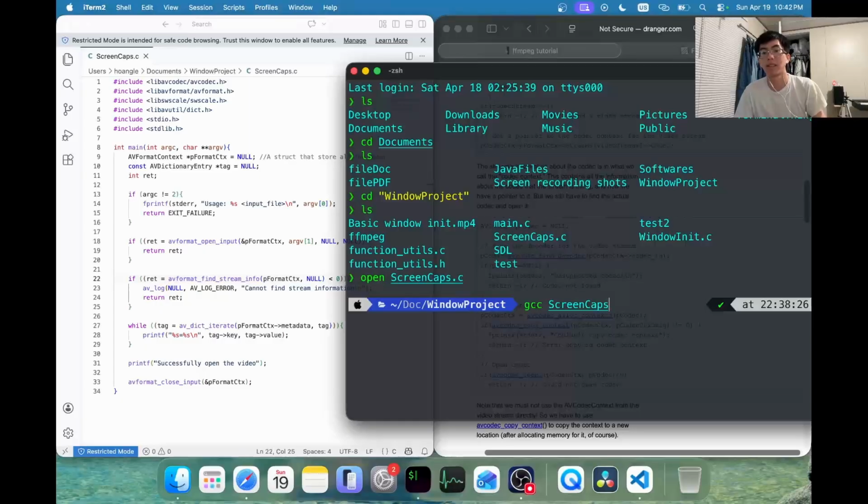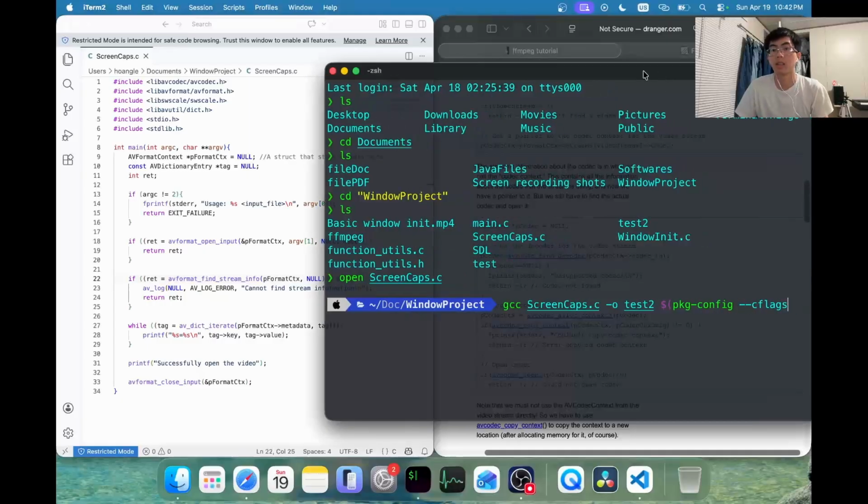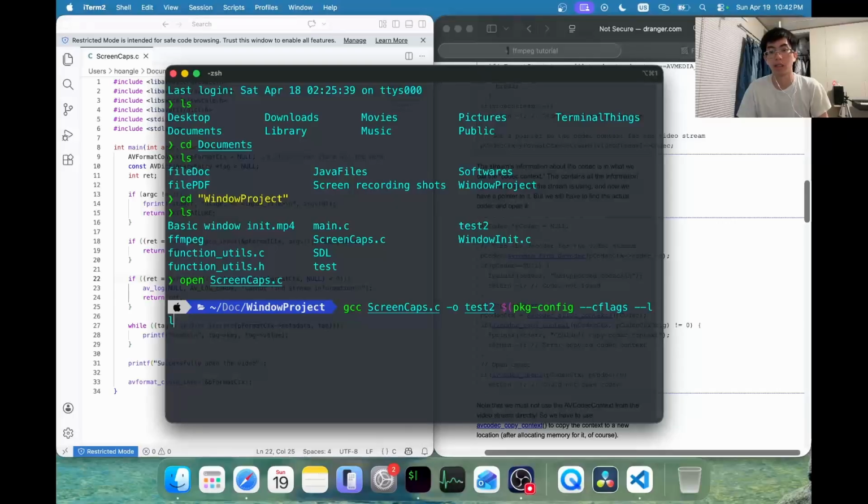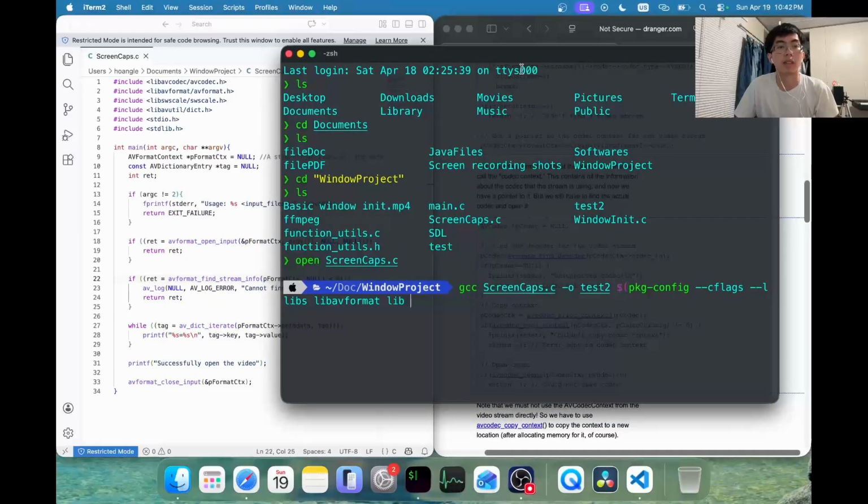String cap .c .o, okay, pkg-config, cflags, libs: libavformat, libavcodec, libswscale, libavutil.